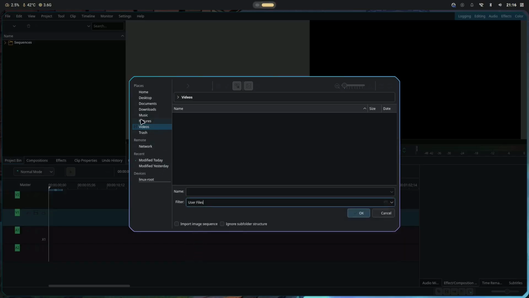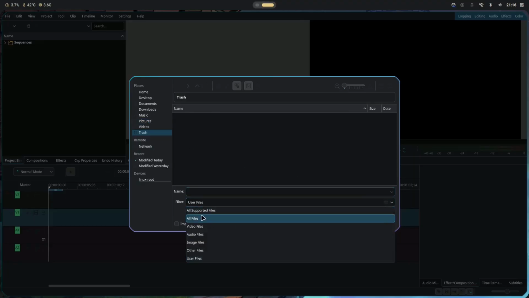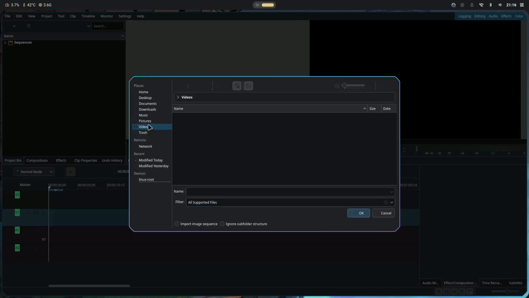Let's put user files. All supported files. This is the same. There is a workaround.